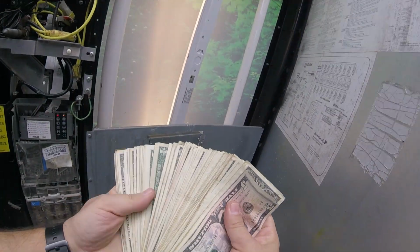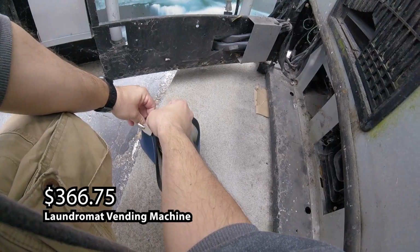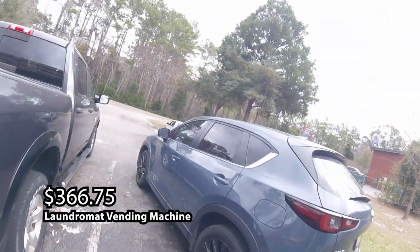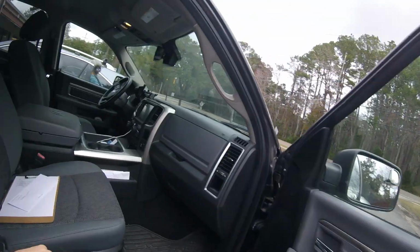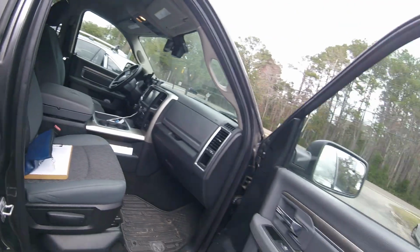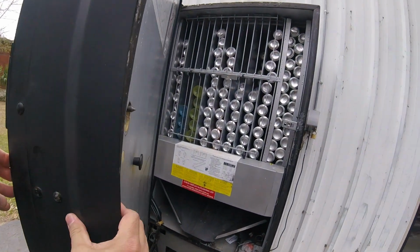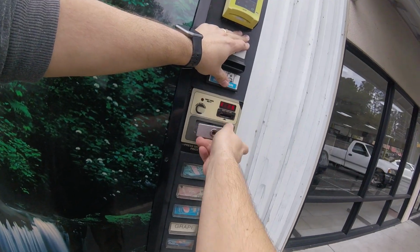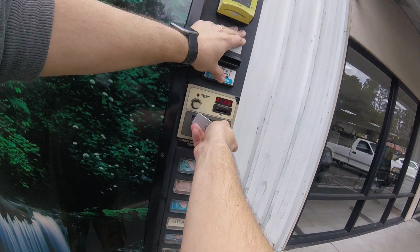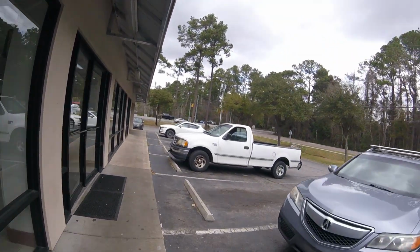So there's all the cash. We've also got all those coins. So the total amount collected, again, this is for 1 month of service, was $366.75. Now, if you remember, we've had better months from this location for sure, but it's starting to pick back up, and very soon we'll be having $500 a month collections from this location as well. So as the summer months hit, the sales go up, and again, we'll start doing $500 a month here at this location. You know, in the cooler months, this was filmed in early March, so therefore it was probably for the month of February, which was on the cooler side, but almost $400 for a cooler month is not too bad at all.